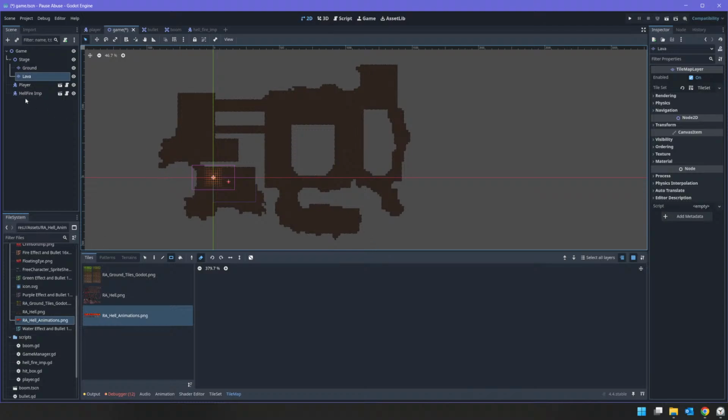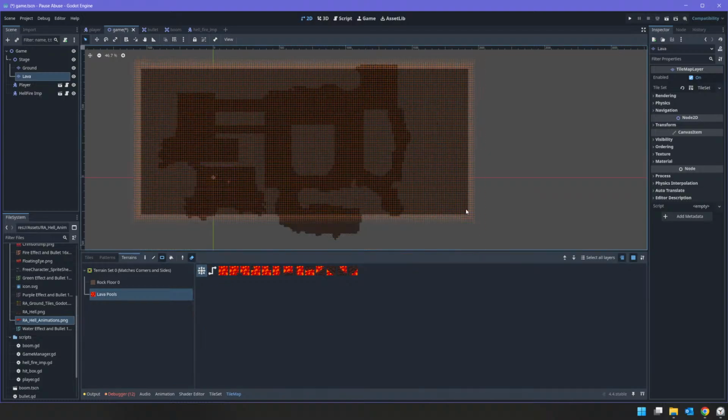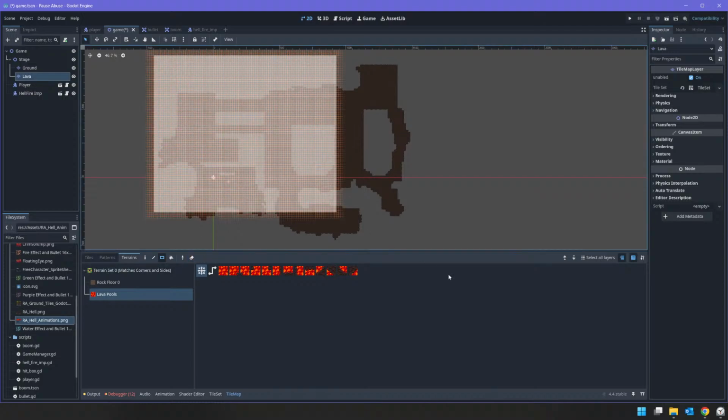There we go. Okay. Terrains, lava pools. Oops, don't want to erase.